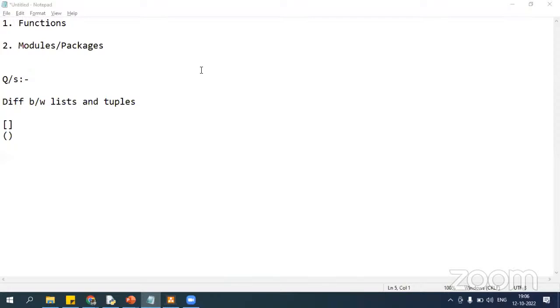Harsh asks me the difference between overloading and overriding. The primary difference is that overloading means you have one type of operator and it has different types of functionality. Same thing, looks the same, but has different functionalities. Overriding means you override a value. Suppose a global variable and a local variable, we will cover this in today's class. The local variable overrides the global variable value inside a function.